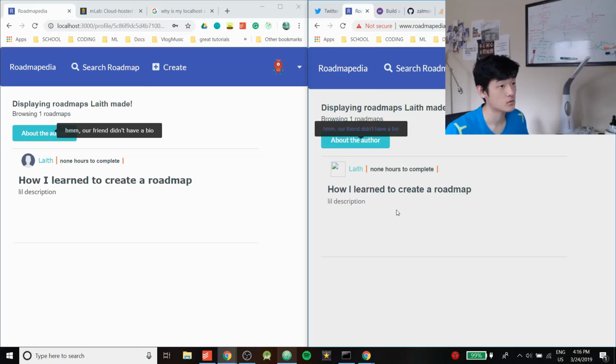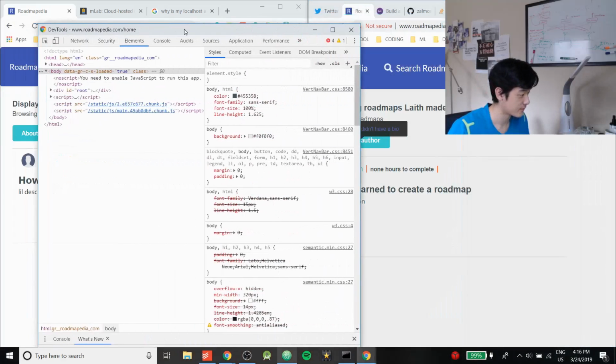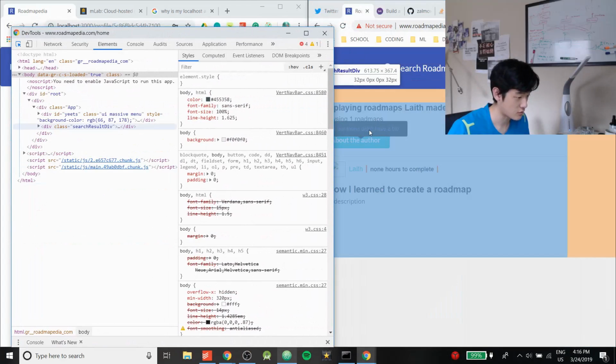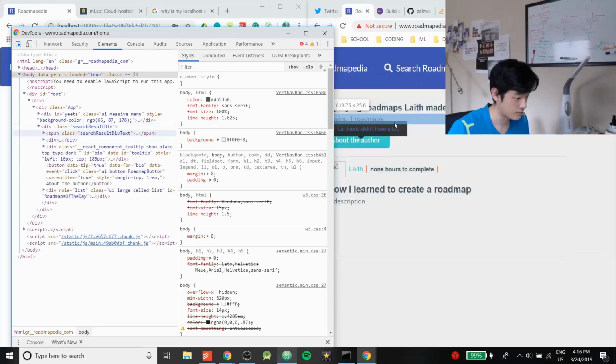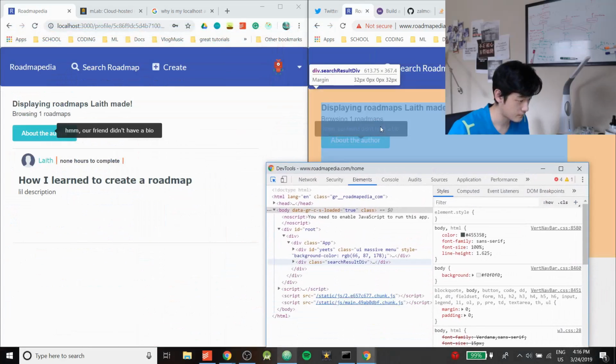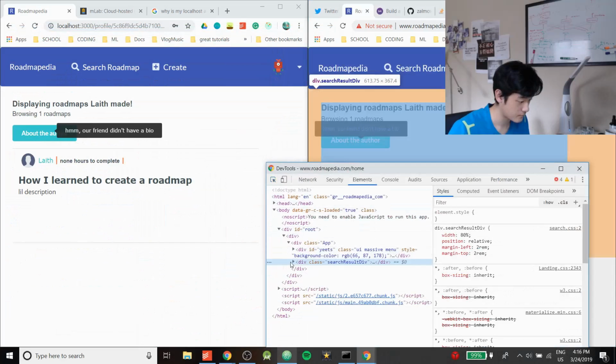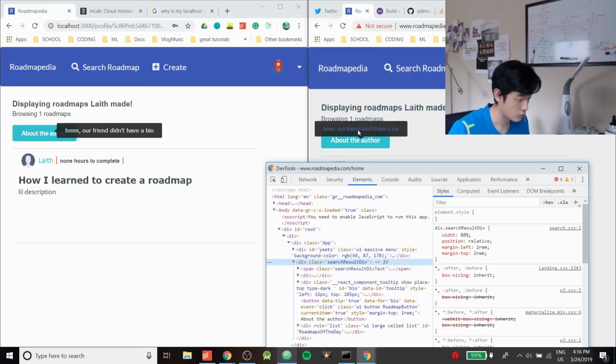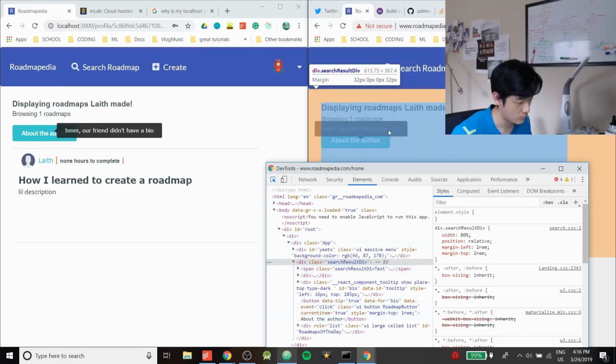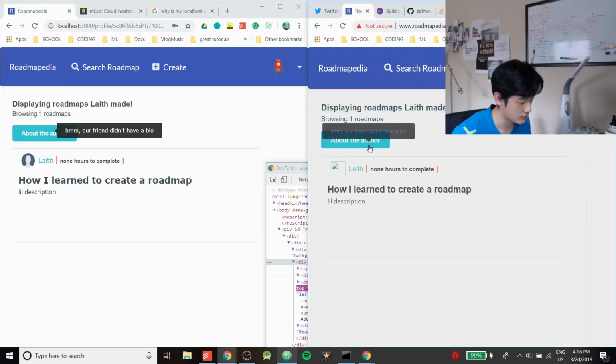Oh wait. Well, that actually just sparked something in me. I can just search this right here. I can just look up what color that is, and then in my actual localhost files, I can Control F and search for that color, and I can see where that color is from. Because there's no way it just made itself. It has to be in my code somewhere that I said, okay, go display this color. Why can I not select that? This is weird.